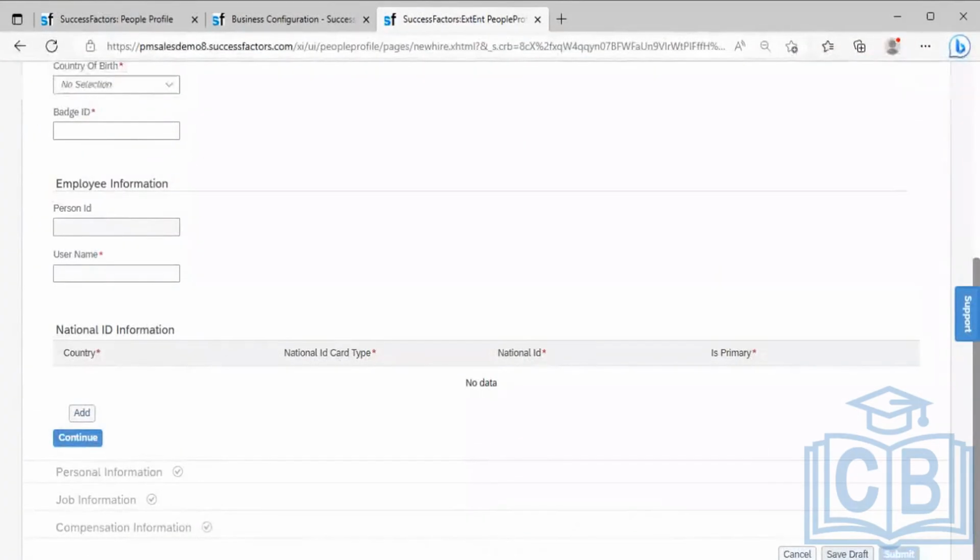Can you see it on the right side? A button will be there on the right side below. Is it visible or not? Cancel, save.